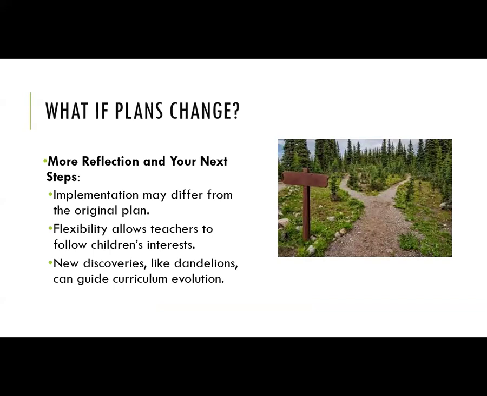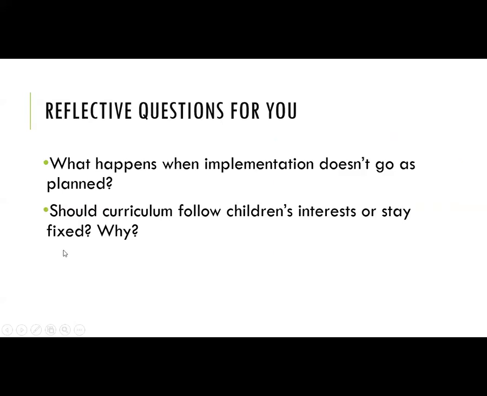So what if plans change? Sometimes plans don't go as expected, and that's okay. One of the key characteristics that a teacher has to have is flexibility, because it's key in responding to children's interests and the discoveries they make. So if something unexpected happens, like maybe they're suddenly fascinated with dandelions, it can shift the focus of the curriculum. Teachers use reflection to adjust plans and allow for really dynamic learning experiences that continue to evolve with children's curiosity and engagement. Some more reflective questions for you.